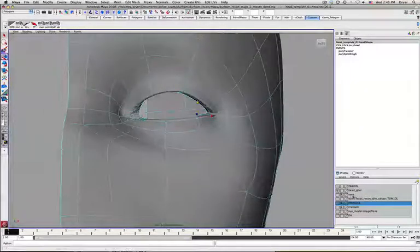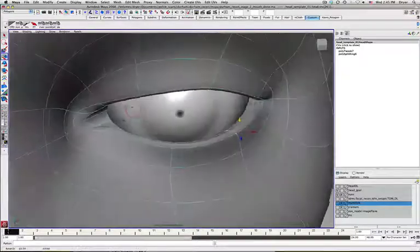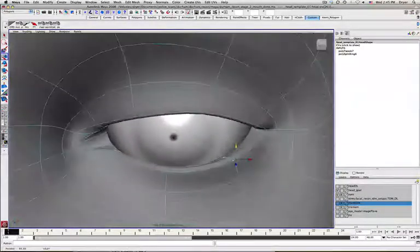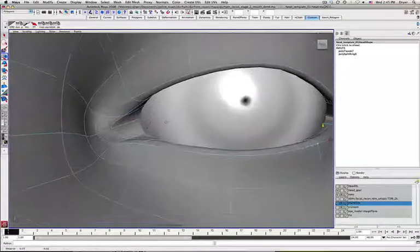Now we've got a little bit of room in here for the medial canthus, which is fairly well defined with the medial palpebral ligaments. I may need a little more resolution in here to get some of the form that I want, but I'm going to put in the caruncle now.